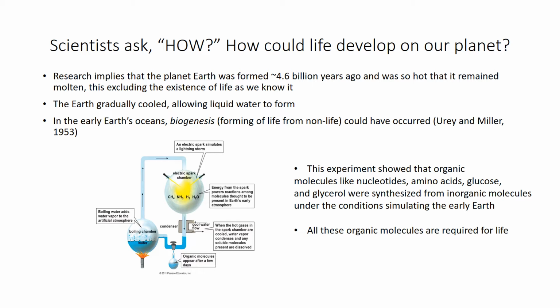we can advance hypotheses based on some research done in other areas, not biology, but areas like astronomy, astrophysics, etc. And this research implies, first bullet point, that the planet Earth was formed about 4.6 billion years ago and was so hot that it remained molten, thus excluding the existence of life as we know it.